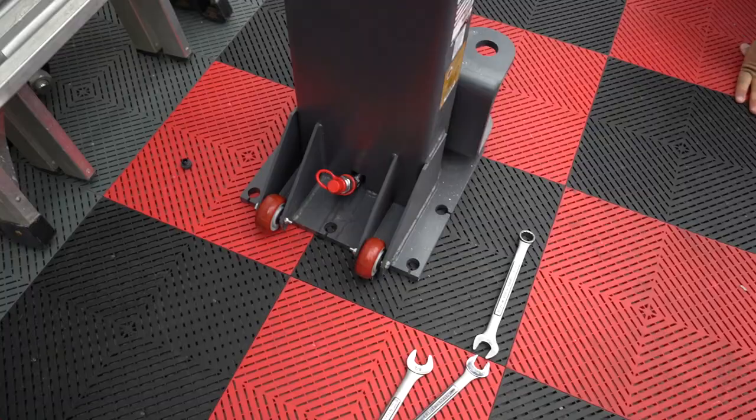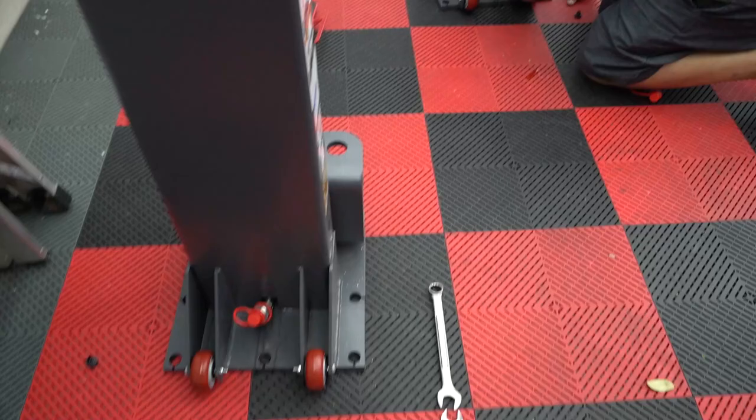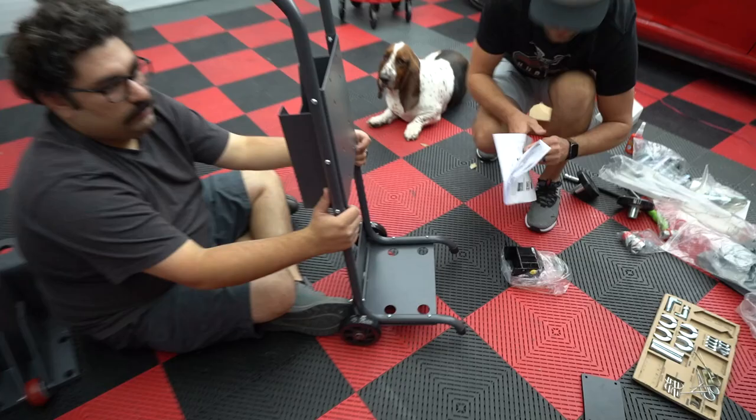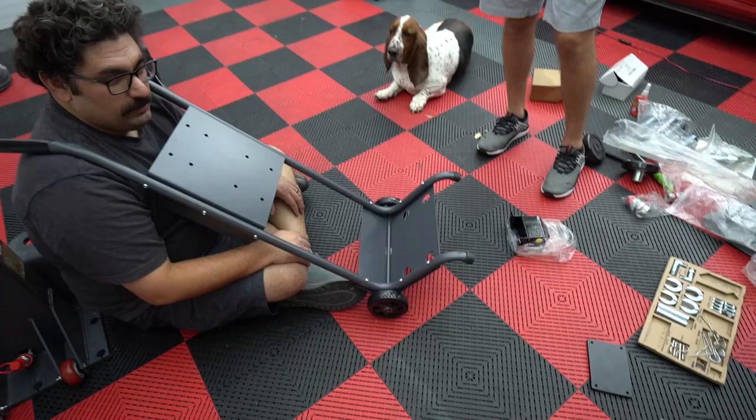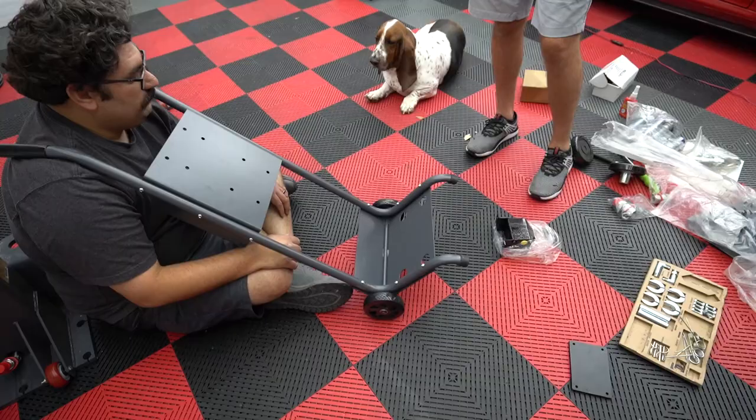Okay, we got the fittings on, the quick connect. He's tightening that one down. Whew. Be careful of your fingers, I smashed them pretty good. That sucked. As you can see, my lovely assistant, Adam, is modeling our cart sans power unit. So this gets bolted to that, and then we have like a portable cart. I don't think too many people are moving these things out of the way all the time, but whatever, it's portable if you want it to be.